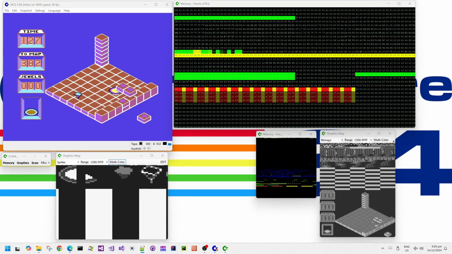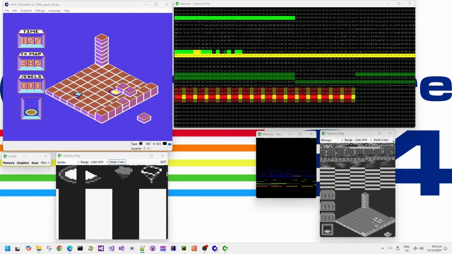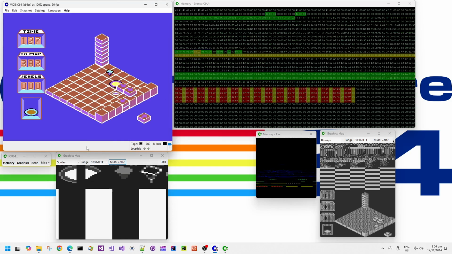So yeah, I think we can safely say that we have 8 values for those 8 blocks which are stacked vertically. So we can see that the vertical height is the first 8 bytes of this memory block range, and then we have the next 8 bytes for the next vertical column, which goes down the level grid.